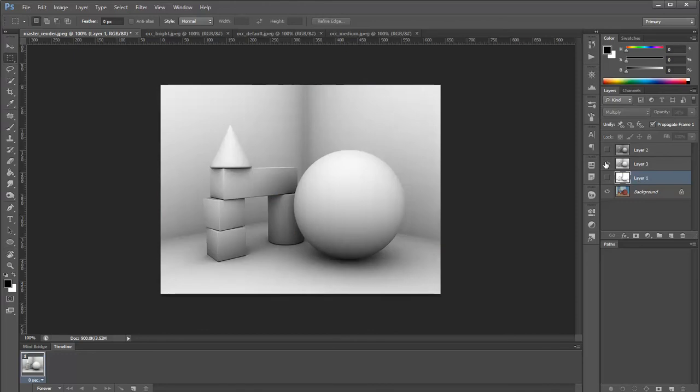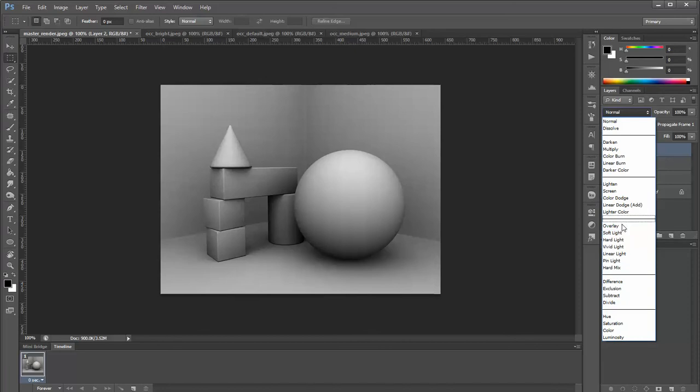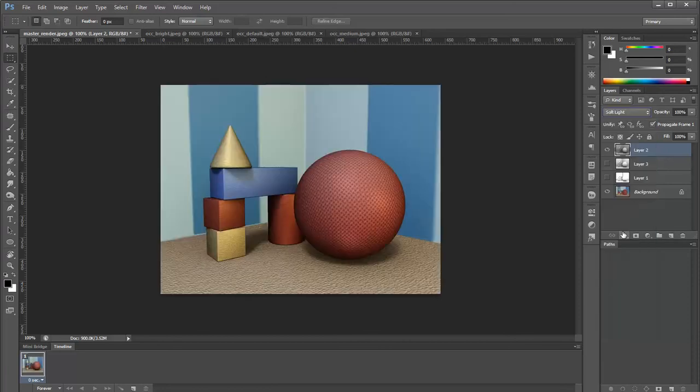Let's try the default before I go for this one, which I think is going to be the sweet spot. Let's try the default. A very gray image compared to our lighter image. So this time, soft light or overlay should work better. So let's try soft light. I can see a little bit of that gray effect while it's at 100, but I'll turn it down to about 50% here. And we're getting much the same effect as we did with the light render.